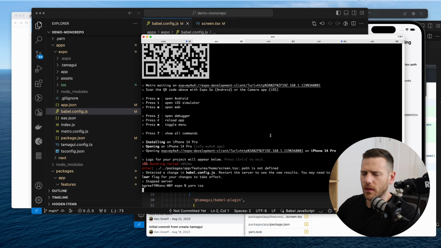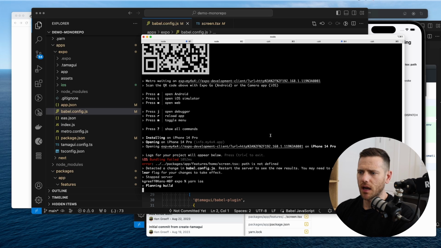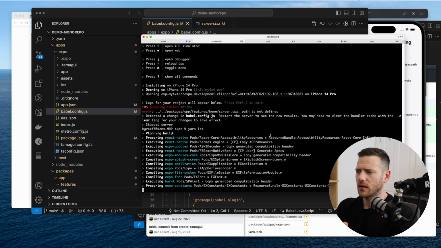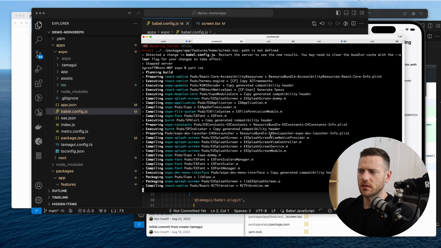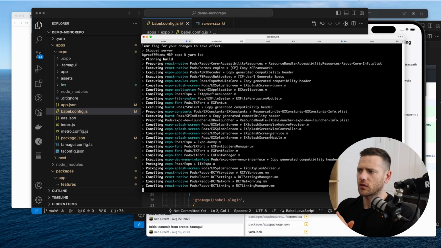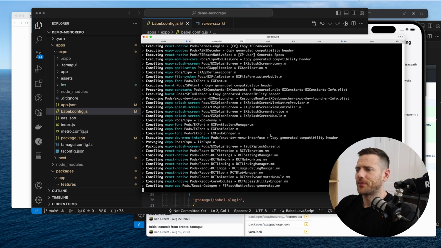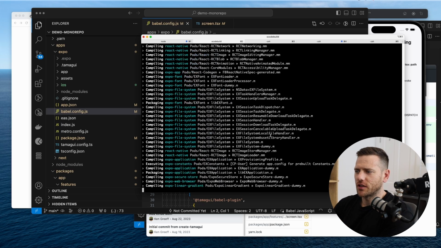let's give a look. Another thing that I've also done is I've cd'd into apps/expo and run yarn ios. What that does is it builds the CocoaPods. It's a lot longer build step, but you do need that if you want to use some native functionality. So you might need to run that. I usually just run yarn ios directly in the Expo directory. That's a tongue twister. Just to make sure everything works.